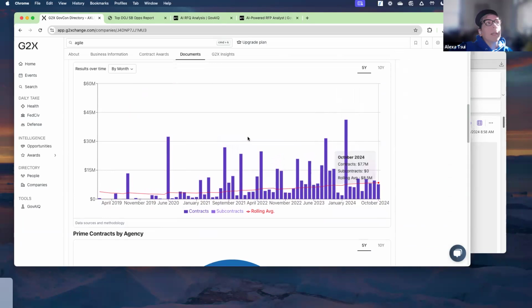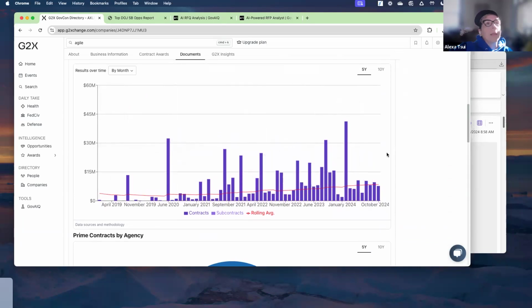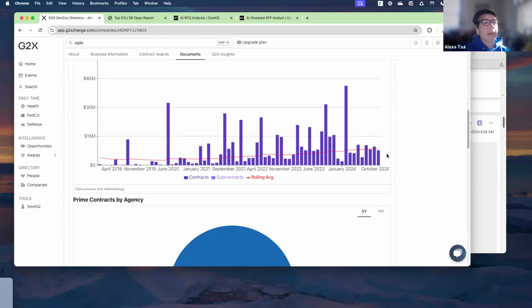And this is really important, looking at a graph like this when you're trying to figure out if this company is a small business, right? Because it's like 37.5 over 5. That's whether you can qualify as a small business or not. So businesses really try to keep track of that number pretty tightly, and this is how you can back into that.